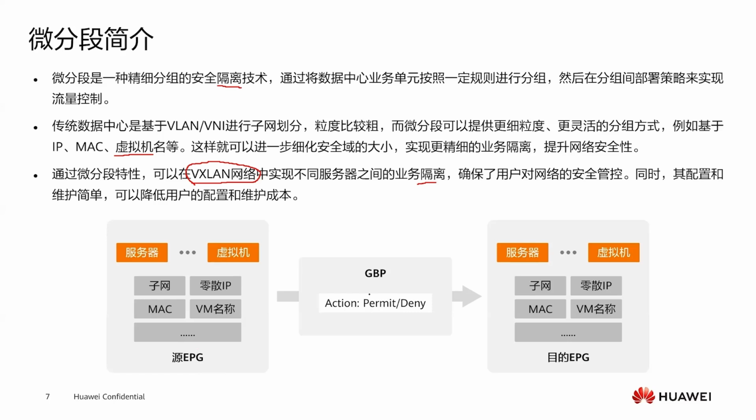Within groups, we define the policies. The actions, take a look, are still only permit or deny. This has also been given a term called group-based policy, meaning policies based on groups. Everyone, take a look. With the ACL approach, you'll understand it. There's nothing particularly new. So why this EPG?